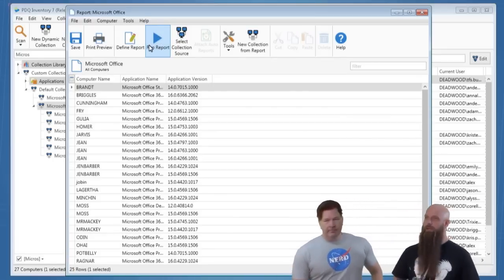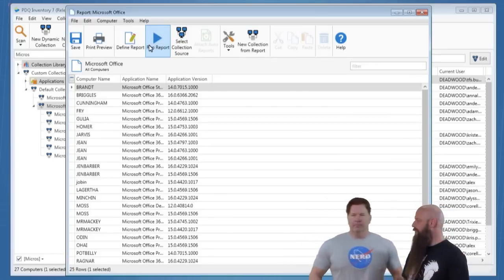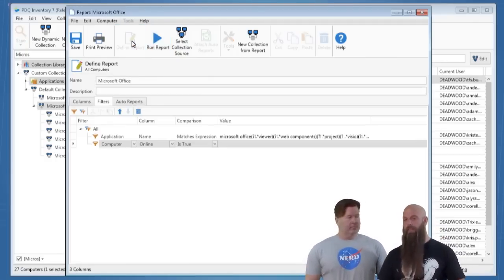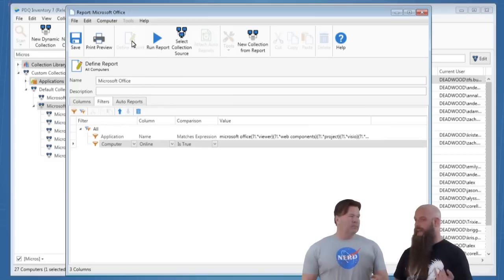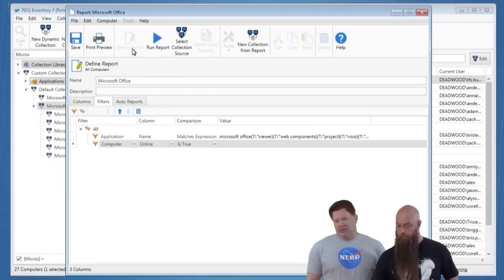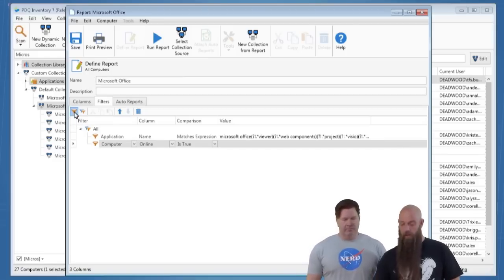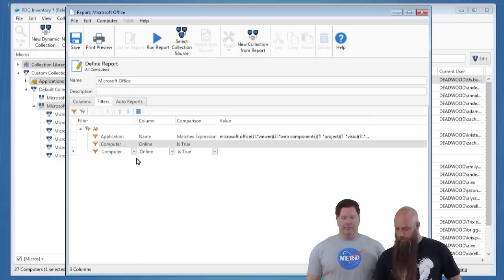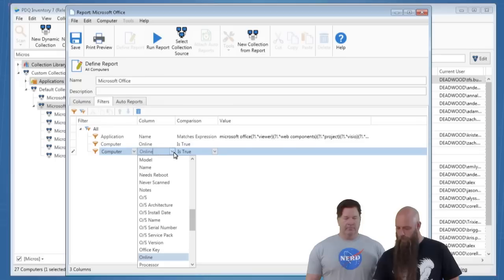Now you could also say, well, what if somebody just turned that off in the last day or so? So you want to basically say, I want to know if they're offline and they have not been booted up in a while. A week or so. Yeah, so then you could add another filter. And obviously you might have to add subgroup filters here, but for right now we'll say computer. All these have to be true.